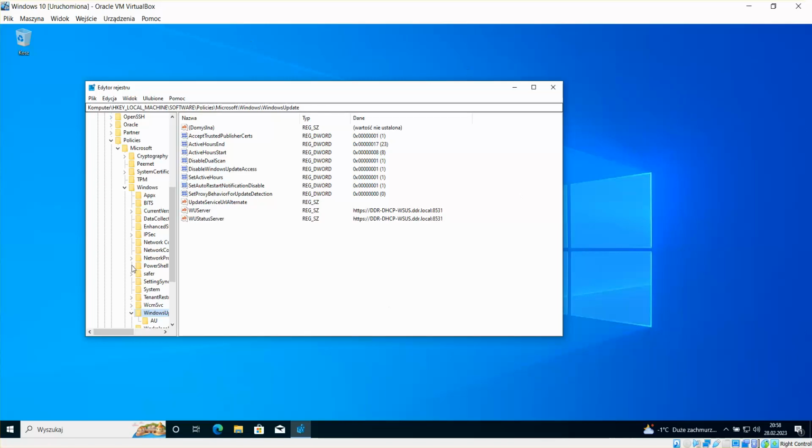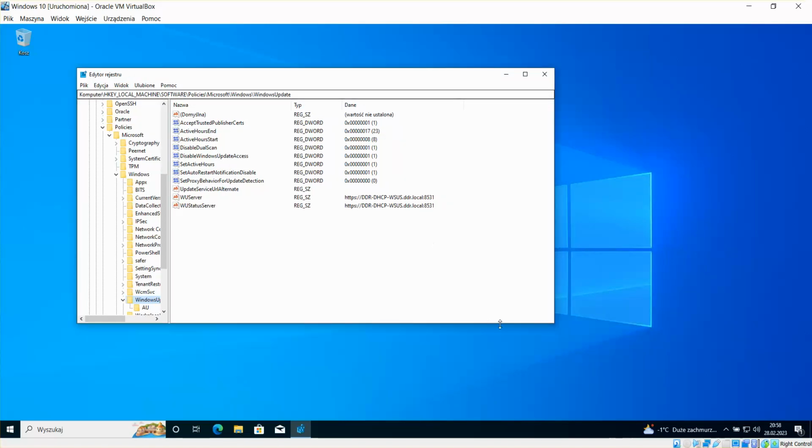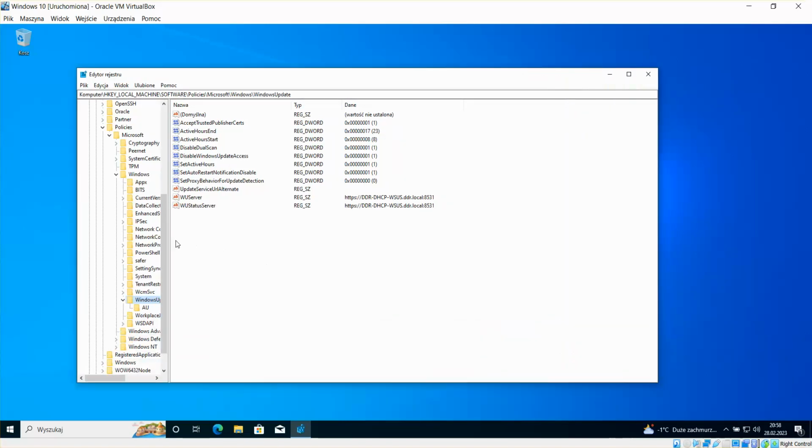This is my workstation. Hasn't been added to Wsus yet, but all of the GPOs have been correctly applied, because we have disabled DualScan here.